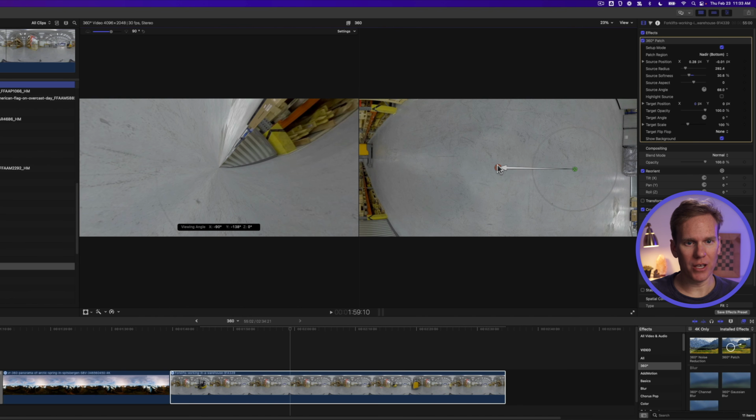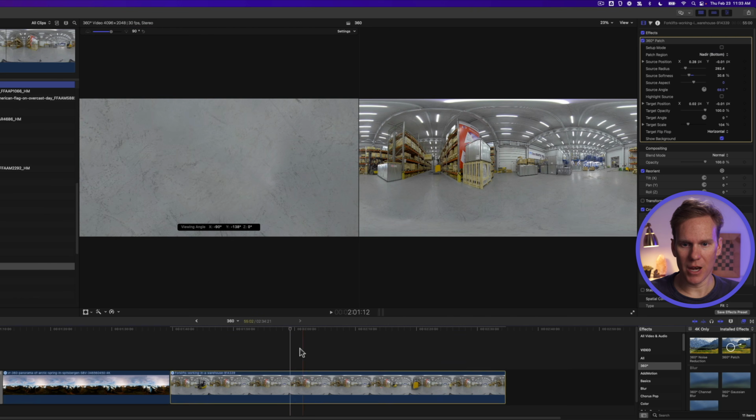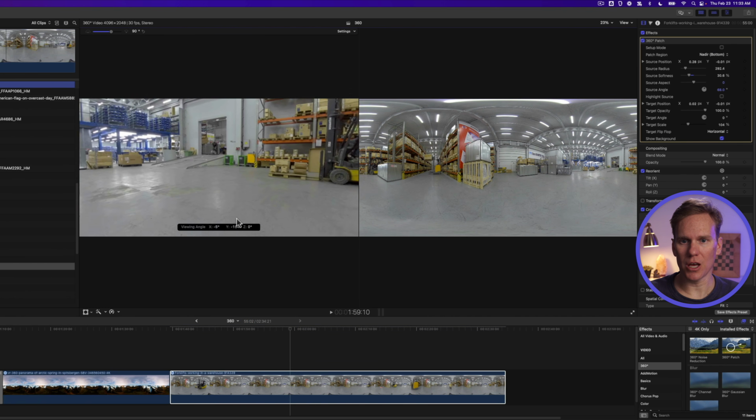Now this red one is what we're going to cover it up with, so I can move the position around here, or I can also use these published parameters to move the position. We can change the opacity of it, and we can tweak the angle and the size of it as well, and we can flip it if we want. When you're all done, just uncheck Setup Mode. And now when I move around, I don't see a tripod in the shot anymore.